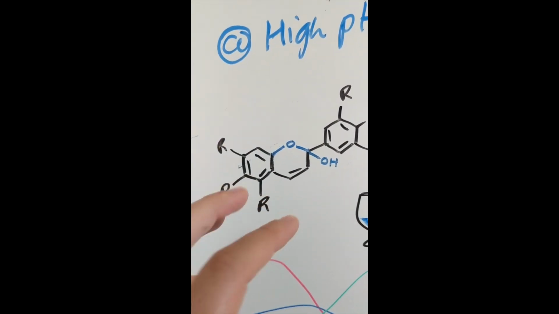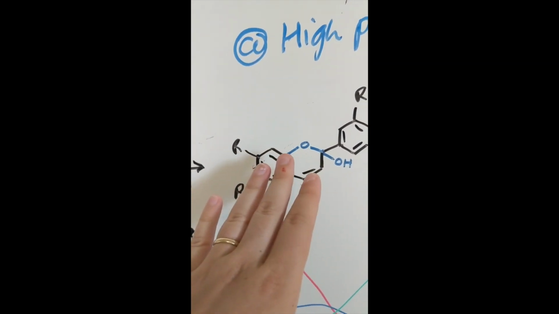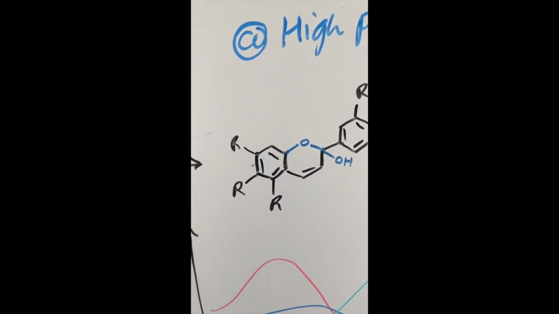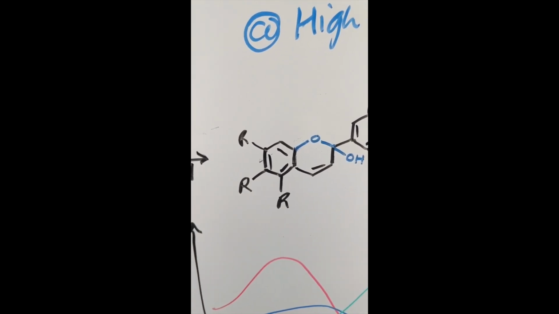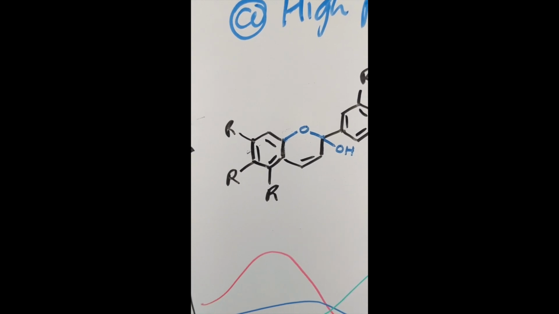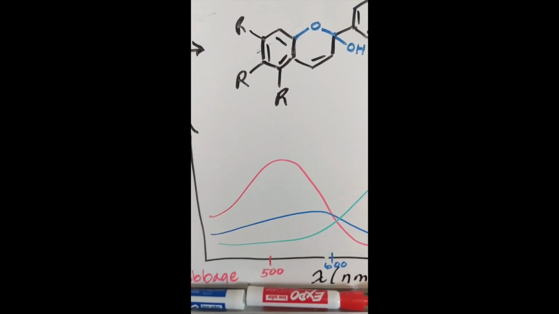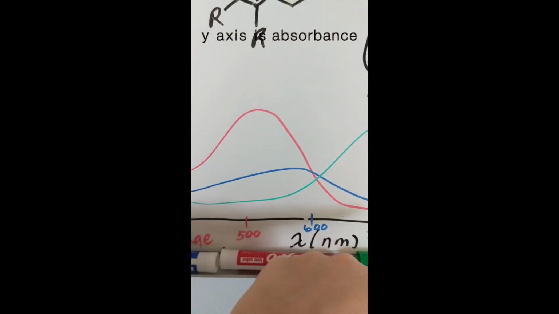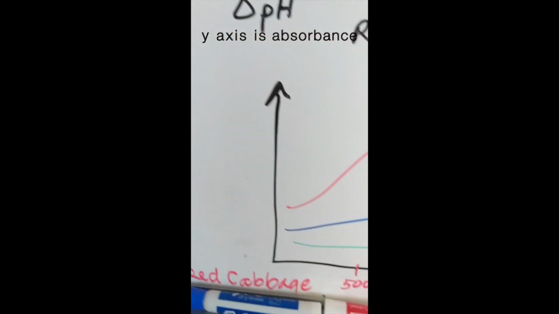And what's key to know is that these conjugations in electrons in pi orbitals is what gives us visible light emission. That's what we can see things with color. So essentially, when we want to talk about something having color change in the visible spectrum, we're usually interested in electrons moving between different pi orbitals, okay? And as a result of that change in the number of electrons that can move between different pi orbitals, we have a change in color. So this here is the absorbance for the low pH red wine, right?